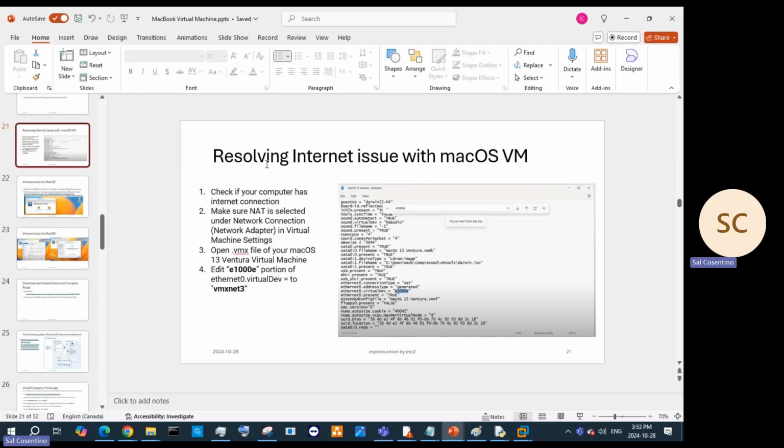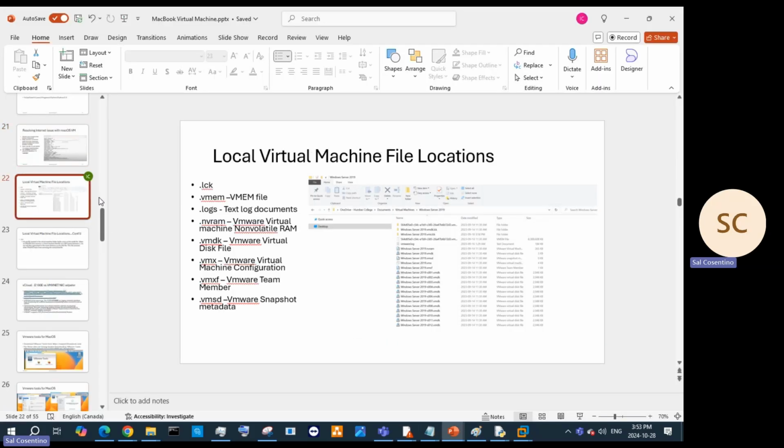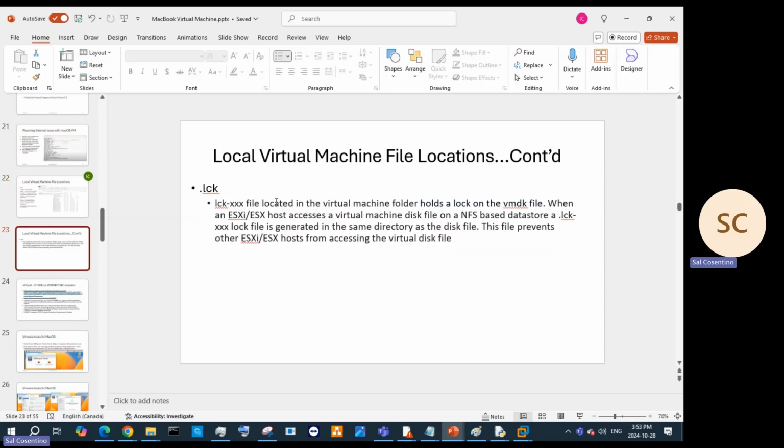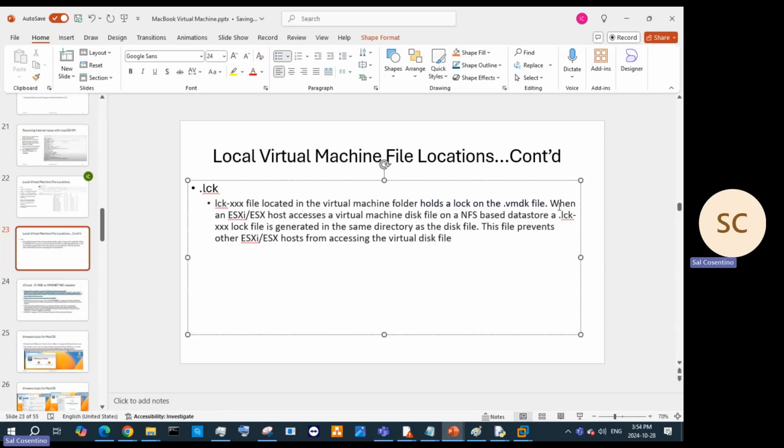Okay, I'm back. So again, when we look at the different location files, as you can see, I had an issue with that error, so I removed the lock files within those machines. Those lock files are located in the virtual machine folders, which hold a lock on the VMDK file, right?